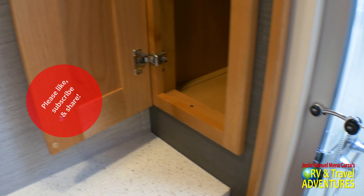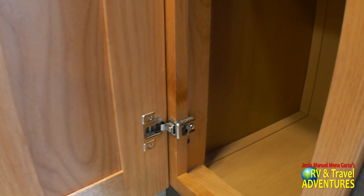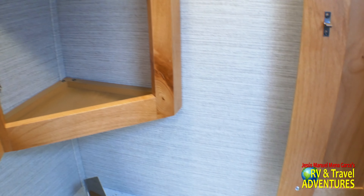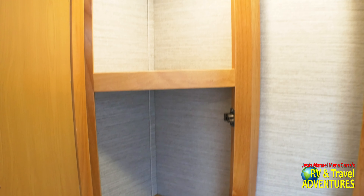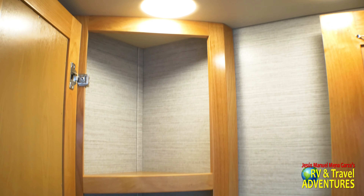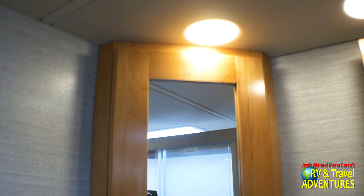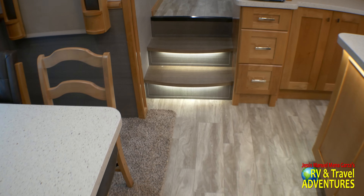This goes back quite a ways — about a foot. This is significant storage, probably for towels and other things you need in the restroom. Here's the medicine cabinet — it goes back at an interesting angle. A great place for your toothpaste, toothbrush, and your various self-maintenance items. Another shot of the sink — I really like this sink. It's not a cheap budget sink; that's a high quality sink.